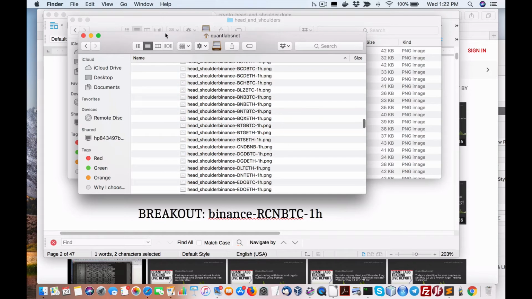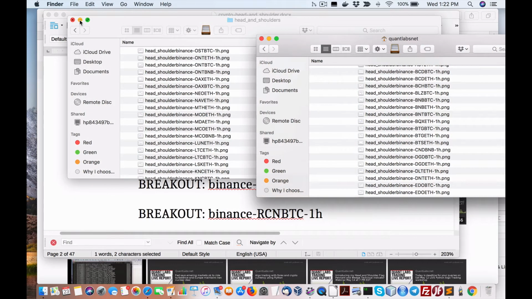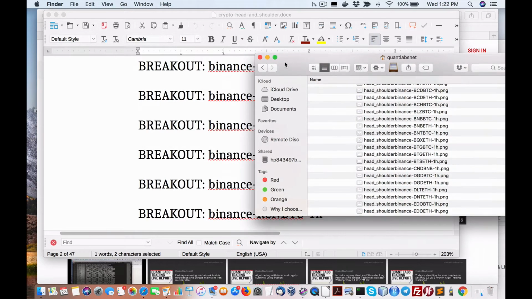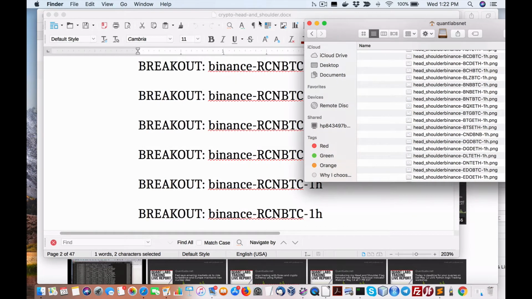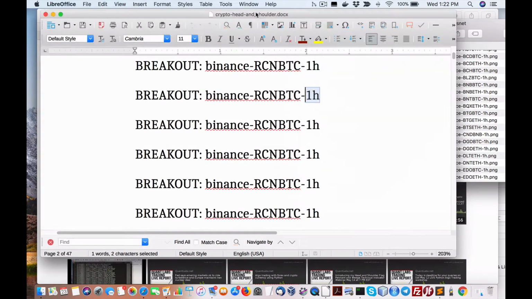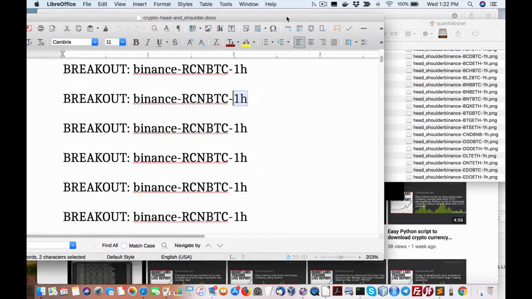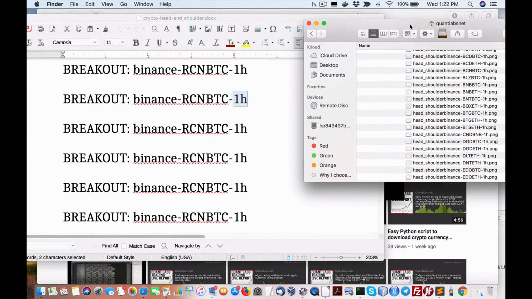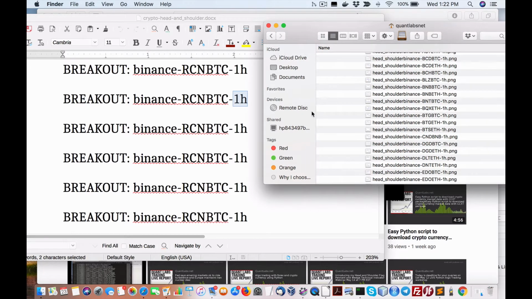When you start to look at the charts, the first one we're looking at is breakouts, what I consider breakouts, but they're not really breakouts. This is just a modified version. I also have to mention this is not the classic head and shoulders, but I'll show you in the charts what I mean.